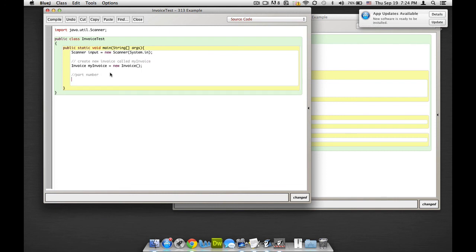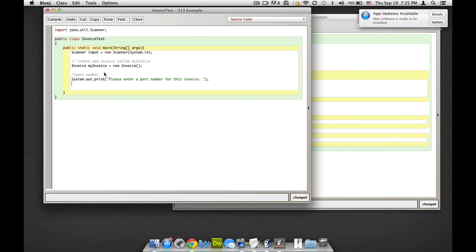Now we can type in where we ask the user to enter a part number, so system.out.print. And then remember, whatever they type in is going to be set to the new part number.